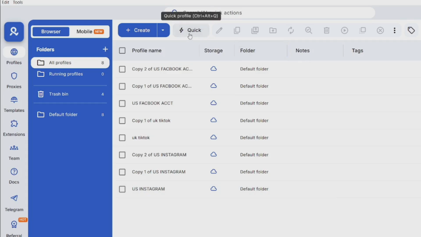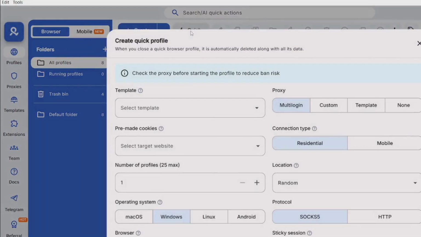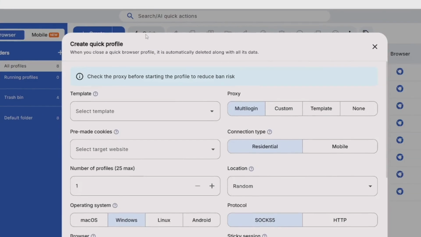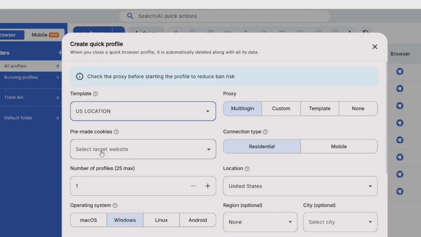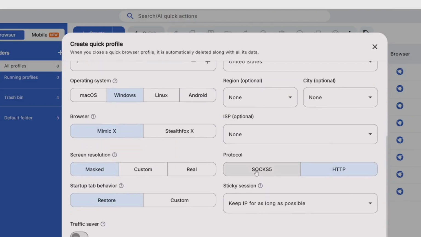So there's something we call the quick profile. If you create it, then you can use it for something real quick. You can use it to do anything quick in your preferred location. So let's say I want US location. I've already created the template earlier, because it's going to tell you to create a template. Maybe I want to do something online, but I do not want to do it with my local IP address. I want to do it with an IP address in the United States, then this is how we can do it. You just have to go down, select the proxy host to HTTP and click on launch.